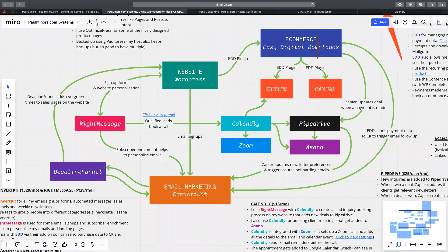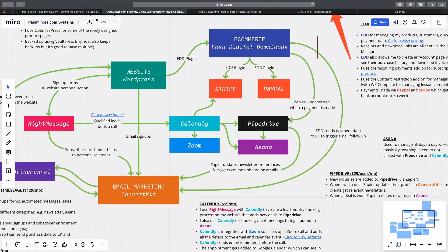Is Zapier the best way to work between Pipedrive and Asana? I think so. Pipedrive does have a native integration with Asana, but to be honest it's not very good — all it does is create a blank task. The reason I choose to use Zapier is that I can actually create a sequence of tasks. I can create a list of tasks in Asana. The native integration is quite simple and straightforward, but you can do a lot more with Zapier. There's also Integromat, which is basically an alternative to Zapier — an automation tool that sits between different systems. Because I've already started using Zapier, I'm comfortable just working with that.